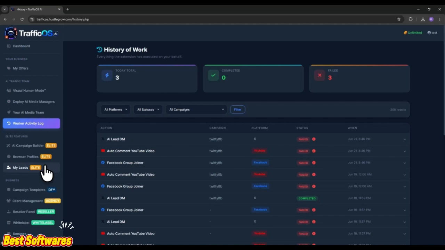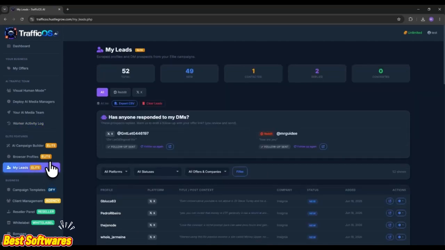Speaking of leads, for those that have the elite version of TrafficOS AI, here's really where traffic turns into real conversation. As your AI media managers find and message people, every prospect lands in this page, my leads, basically your pipeline.